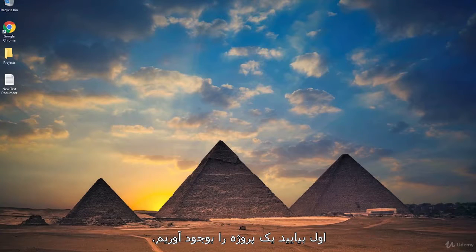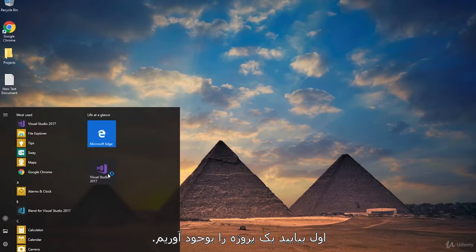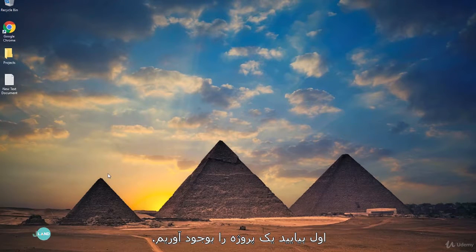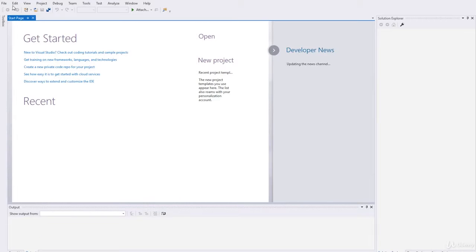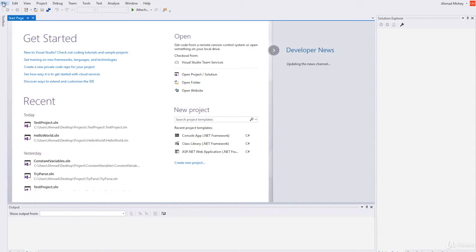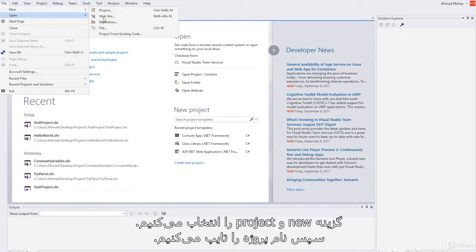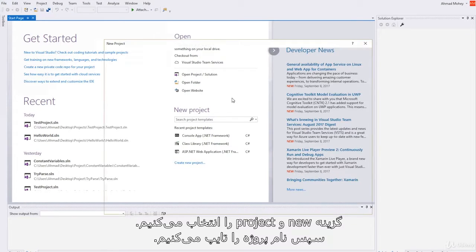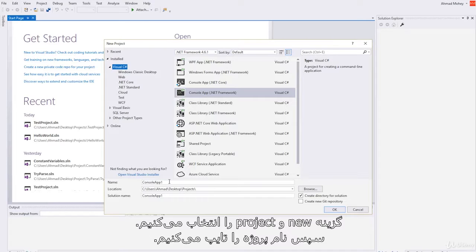First, let's go ahead and create a project. Again, open Visual Studio. Go ahead and from File, New, Project. Type the project name.